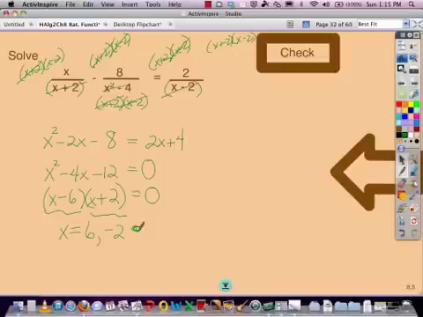And we can already see, hopefully, that there's a problem with one of them because we never had restrictions on this one like the last one. But you can see what's going to make this first denominator 0. A negative 2 will. If we have a 0 in the denominator, we have an impossible solution. So I think we're going to have to eliminate that negative 2 as a solution because it's one of our zeros. And then double check with the 6.